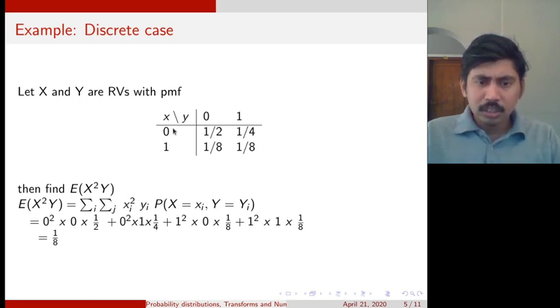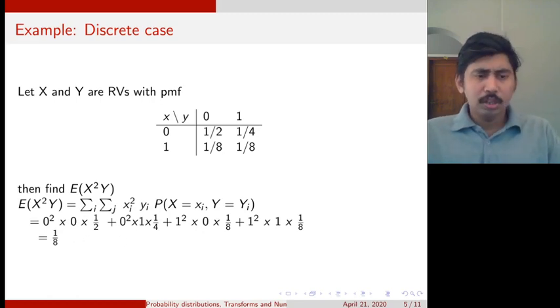And the third case, which is the third element, is this one, so here x is 1 and y equal to 0, so 1 square into 0, this one into 1 by 8, that probability. In the last case, the fourth element, x is 1 and y equal to 1, that's 1 square into 1, and corresponding probability 1 by 8. When we calculate that, this all will go because it contains 0, and you will get 1 by 8. So expectation of x square y should be like that.